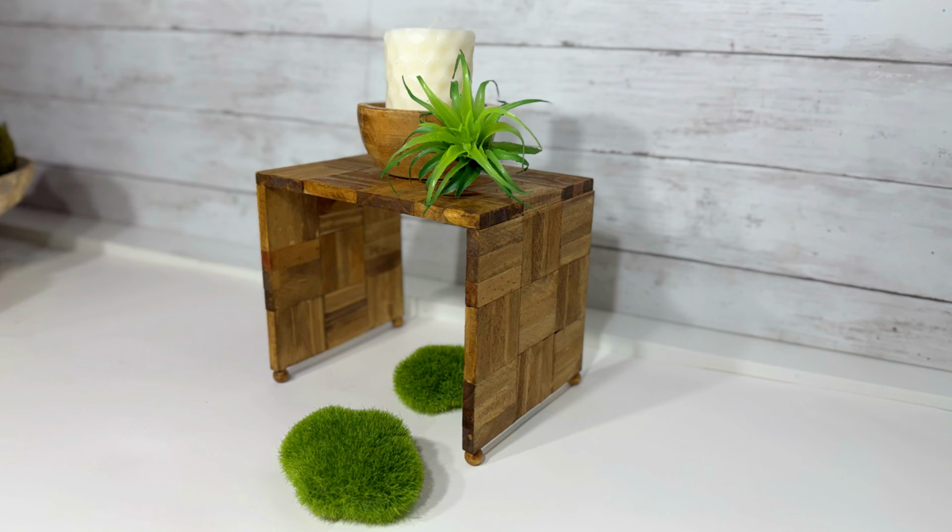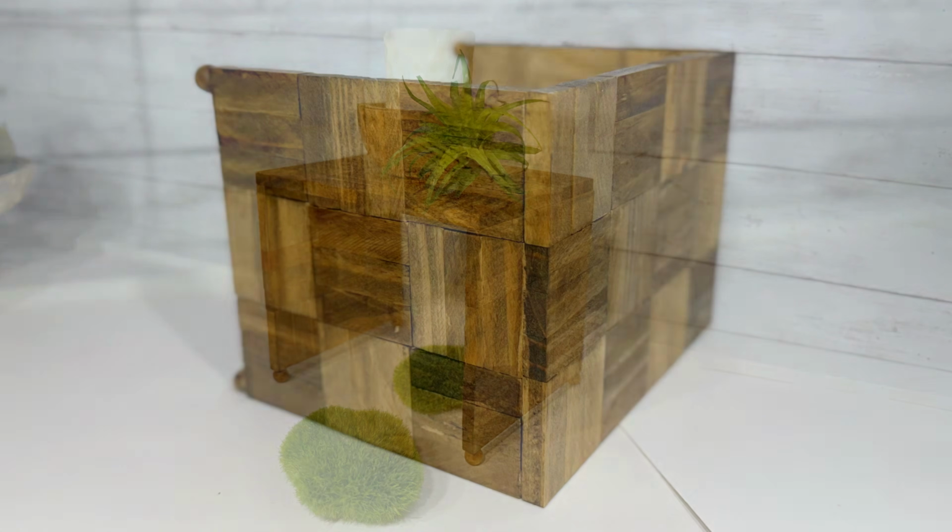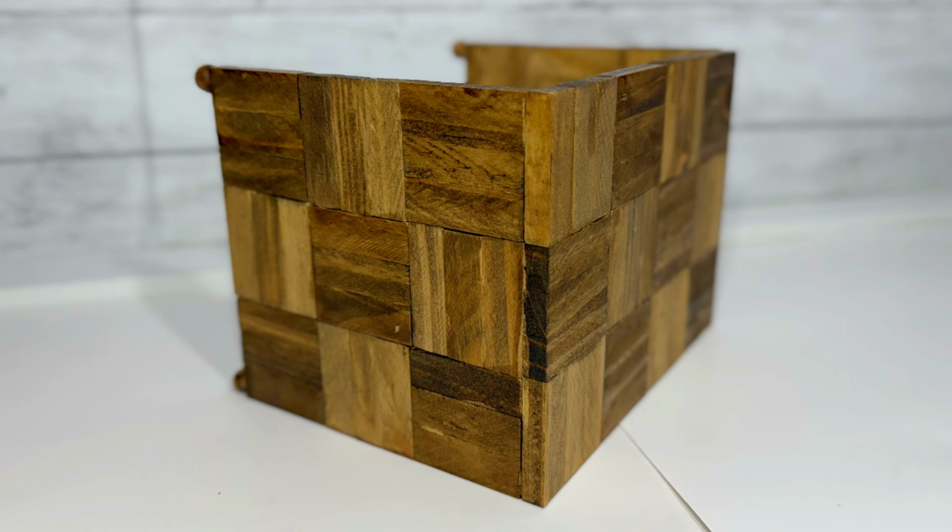And sure, it might look like someone's parquet flooring, but that's okay. I like its rustic charm and patchwork-like feel.